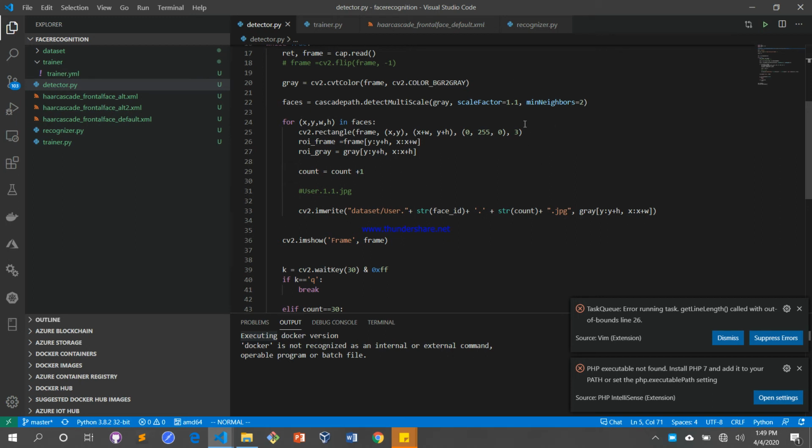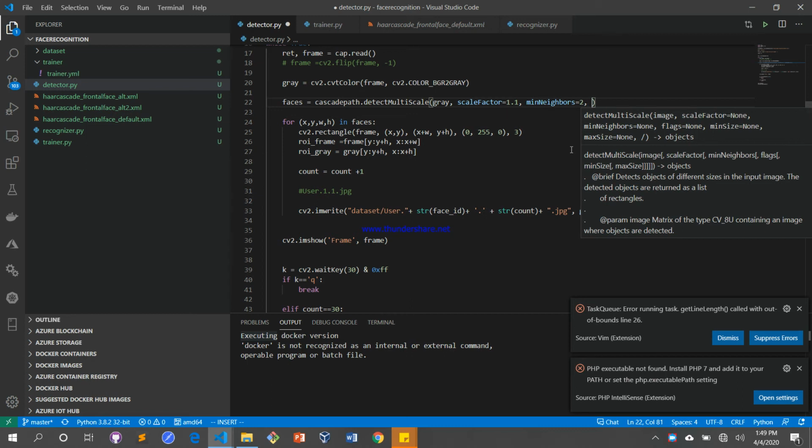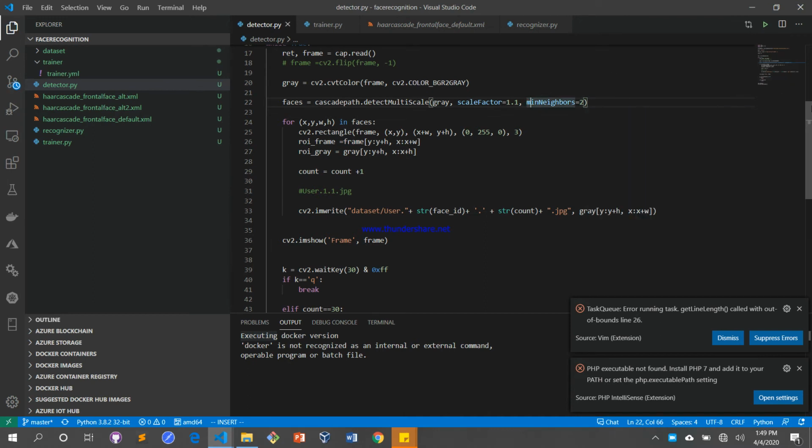Then this point, I removed mine because mine started working well. You can say, okay, I removed mine because that command was not working.